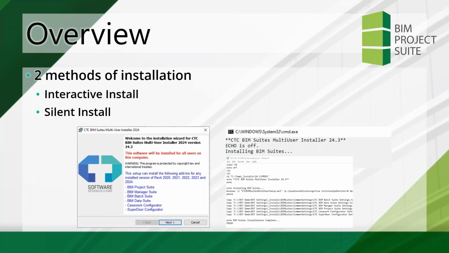The nice thing about doing it this way is we can customize additional settings for licensing, for button visibility, or who has access to which tools and which suites via Active Directory or group policy, right? We have some additional controls with a scripted install. And we're going to go through and discuss all of it.